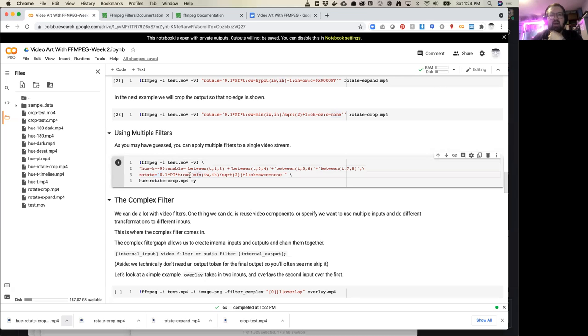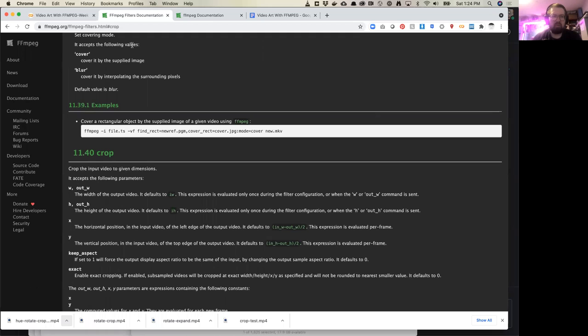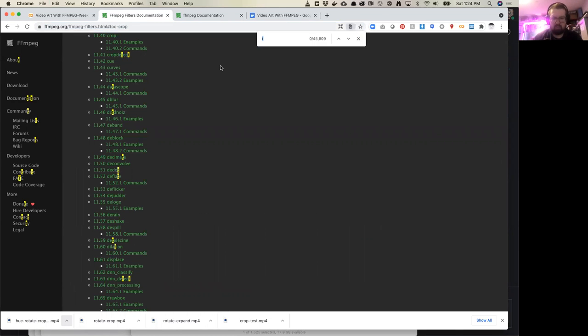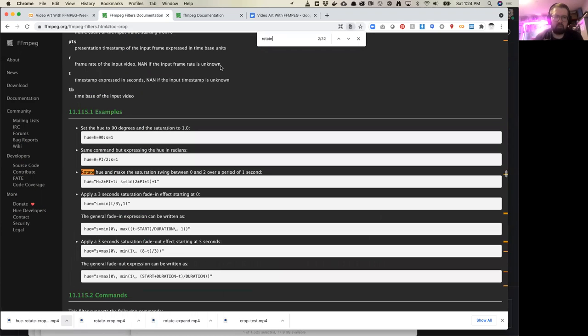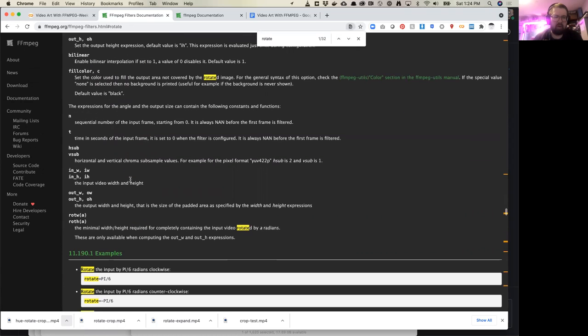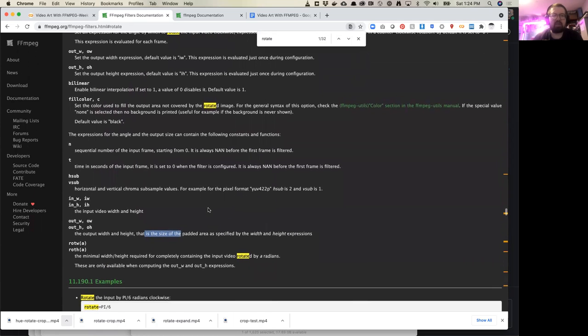And my guess is that if we were to actually look at the rotate function, let me just click here and let me just do rotate. My guess is that there might even be a default for output. It doesn't look like it says there is, but my guess is you could just ignore it and it would try to figure out what it's supposed to do.